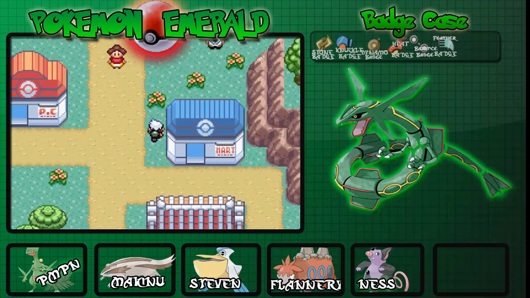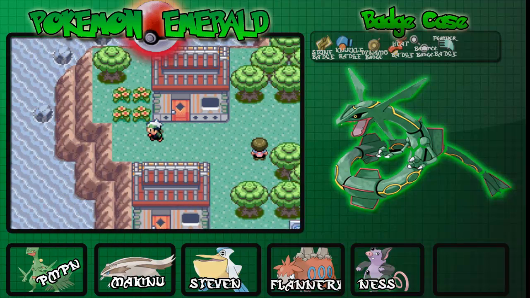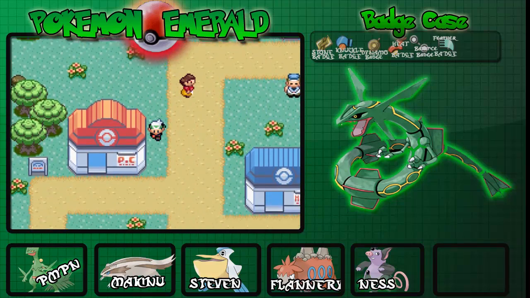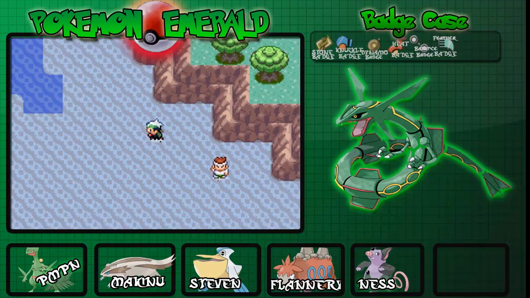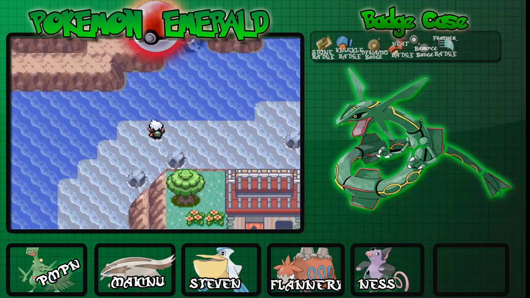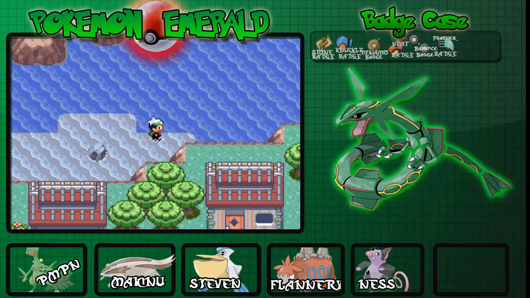We are now in MossDeep City, which I gotta say is in the middle of nowhere. It's ironic how it's in the middle of nowhere, and it's typically on one of the longest water routes ever in the game. But yeah. Hey, what's up with this? So now what I'm gonna do is cut away for a minute. Can I do something?